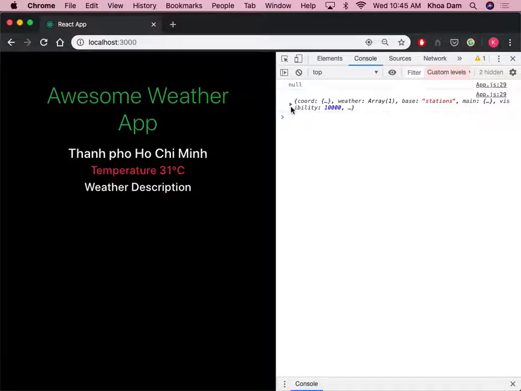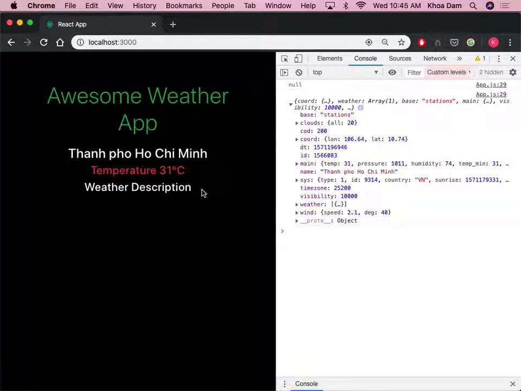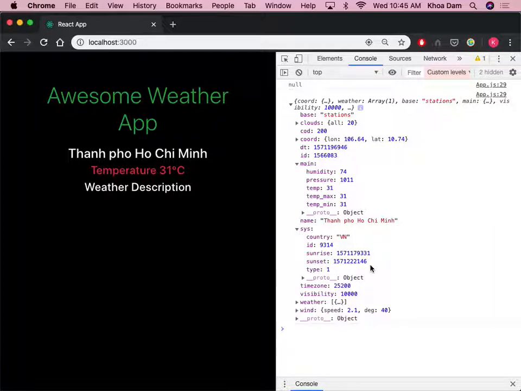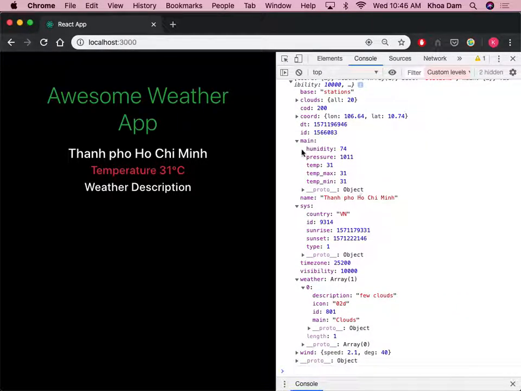Cool. Next step, weather description. What should it be? Okay, it's not that. I think this one, right? What does it say on our phone? It's our data, weather dot weather again, and then dot description.